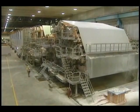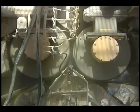This worm screw breaks up the paste so it can be pumped into storage reservoirs. Water is extracted with this equipment, the Bellois Belbet 3 paper machine, operating at a speed of 1,060 meters a minute. Between the entry and the exit, the concentration of water in the paste falls from 95 to 5%.